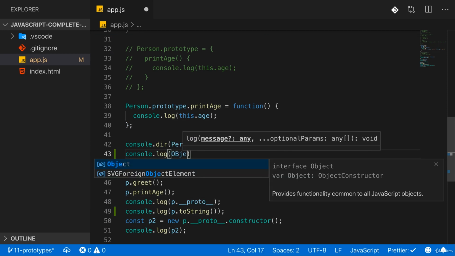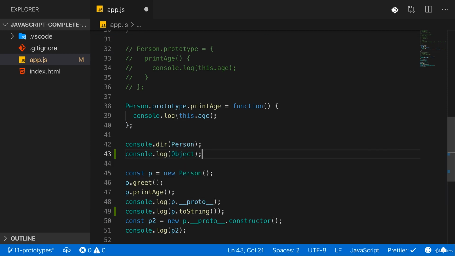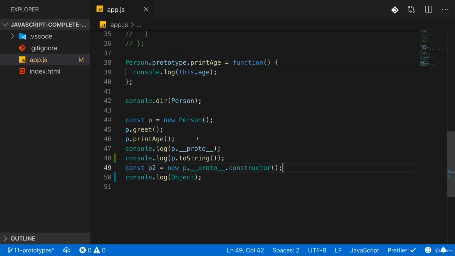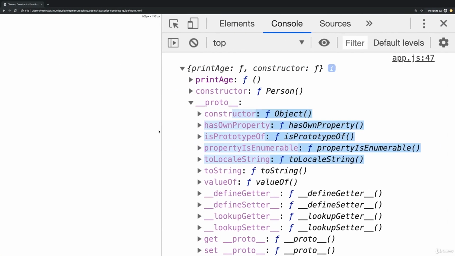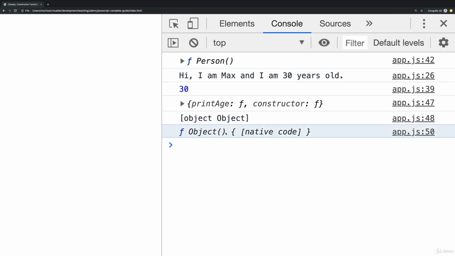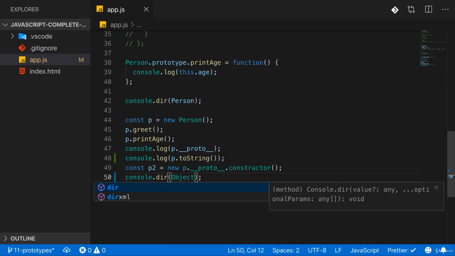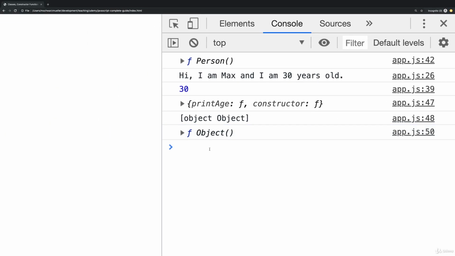If I console log Object like this, it is globally available in JavaScript. This is a constructor function that's built into JavaScript, so to say. If I console log that, maybe at the bottom, and get rid of that p2 log, you'll see that this is in the end, well, something like that. Let's try console.dir here to see if we can look into it.